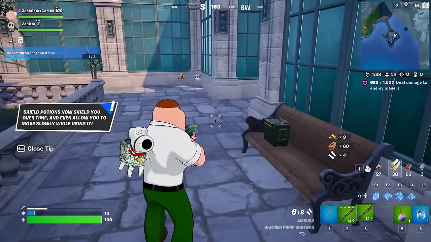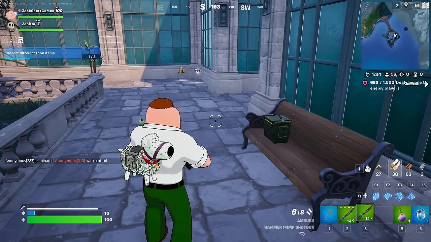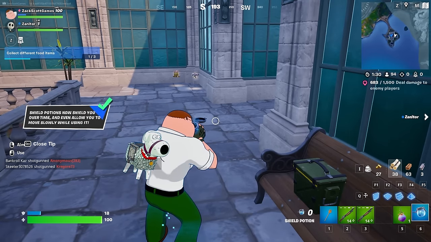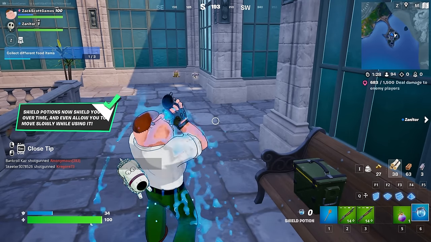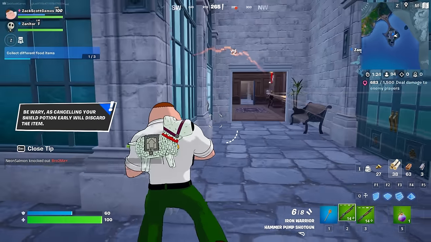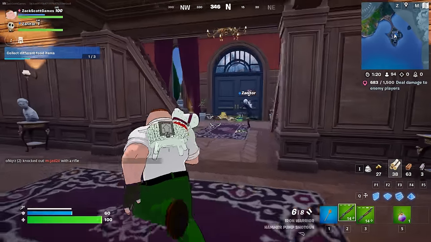Shield potions now shield you over time. Wait, what? What did it say? Okay, that kind of makes sense. I noticed the health was healing over time, like the regular med pack was doing that. Okay. Oh, there's a guy. Okay, that was a Legion Heavy Elite.